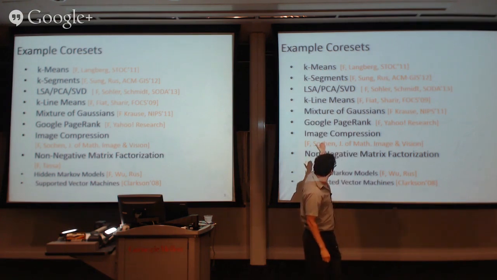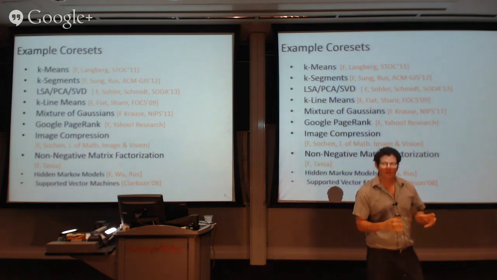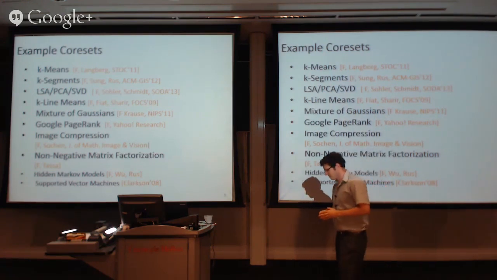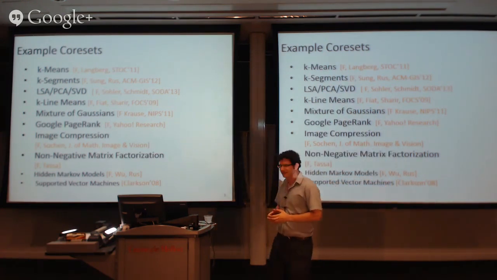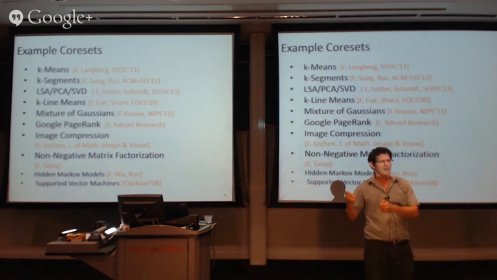So you see the classic problems in machine learning. We have k-means. You also have k-median, k-segments for signal processing, k-line means for approximating lines, coresets for LSA, PCA, or SVD, so subspace approximation. We have coresets for Google PageRank, essentially for the largest eigenvector, mixture of Gaussians, and we have a lot of applications for video, for robotics. I will try to show you, again for motivation, what we do these days with the coresets. I think that coresets are really amazing and very practical, and the theories are really, really nice.